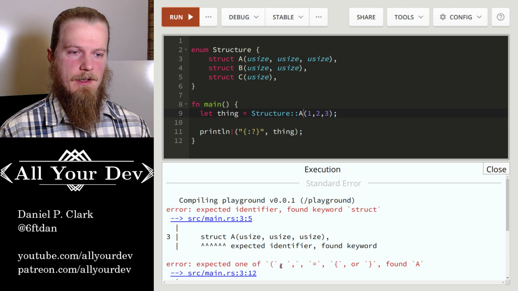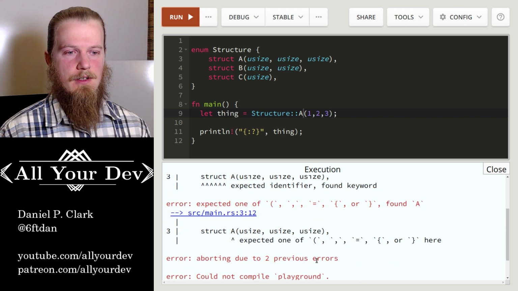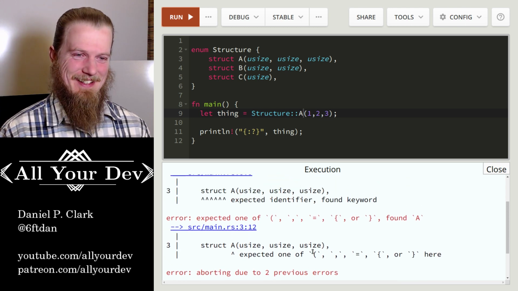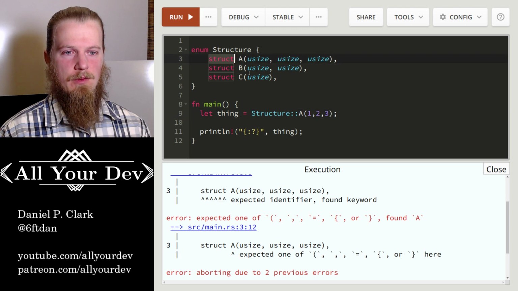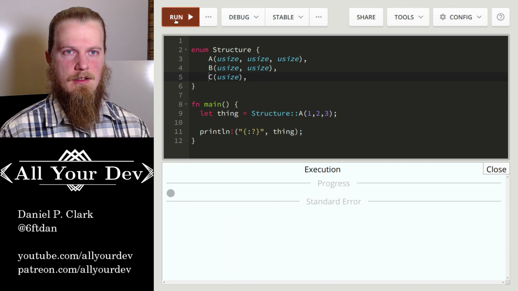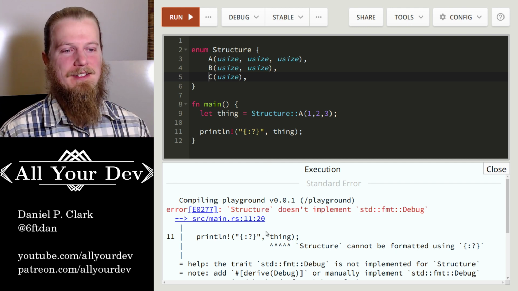Expected identifier expected. Alright, and this is where you should know what you're talking about before you teach it. Let's see. Expected one of this. So what if I remove this? Let's assume it understands that. Structure cannot be formatted. Oh, now we're on to something.